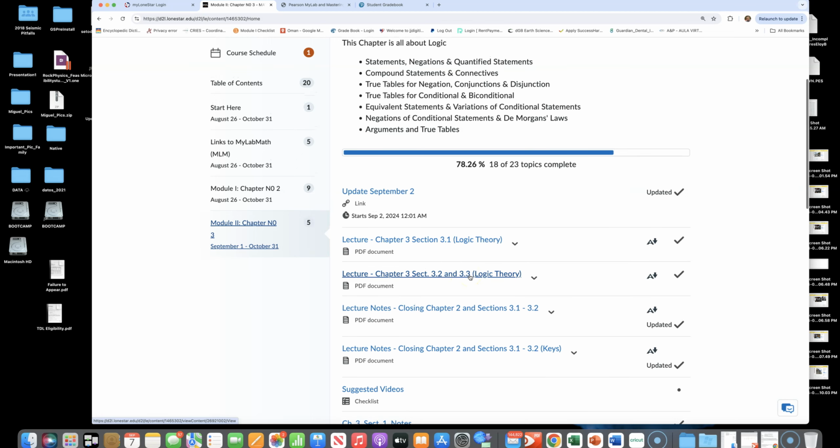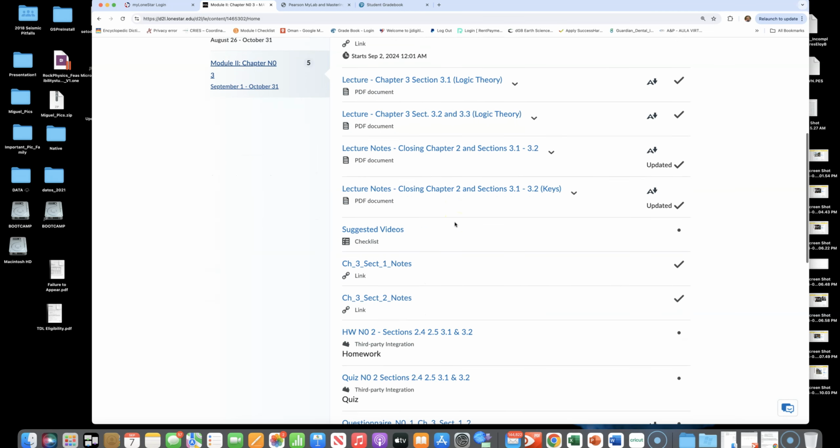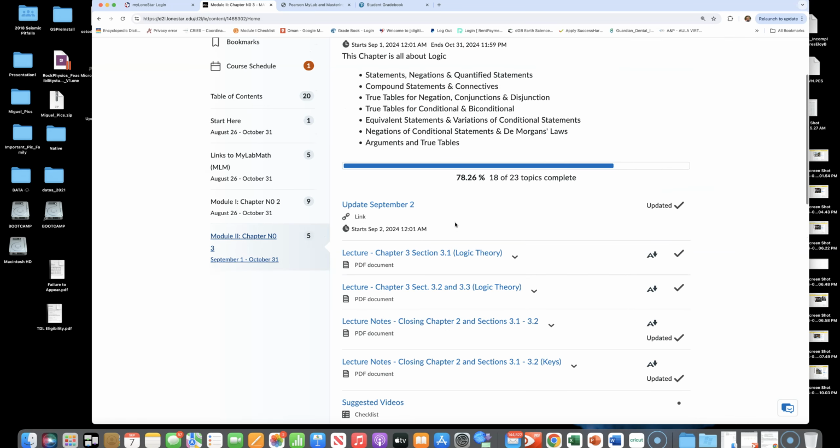So we already reviewed in advance the first one for this week, which is section 3.3, truth tables for negation, conjunction, and disjunction. So what you need to cover for this week is that section 3.3, which is this one, and the lecture is here.